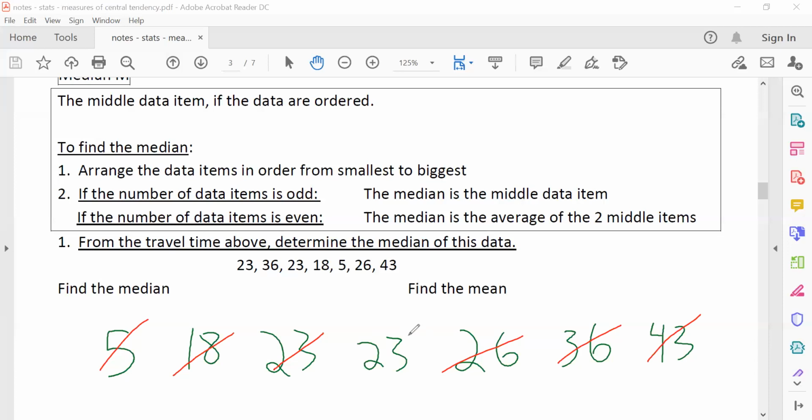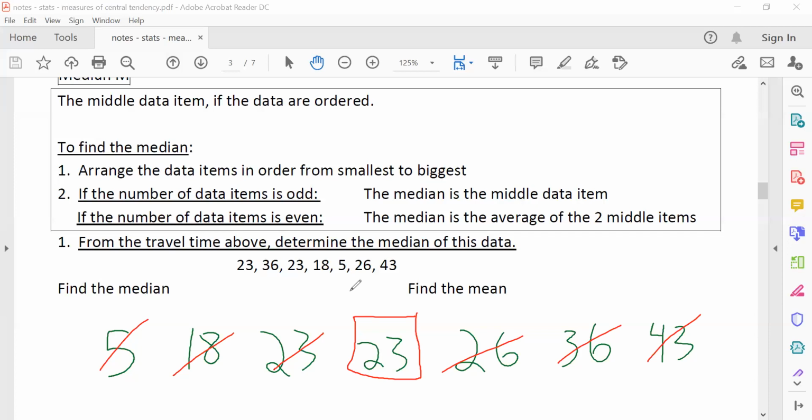If you have an even data set, you can't just cross out. You add and then divide by 2. If you've seen that before, we'll do that here in just a moment. If you have an even number of data values, you're going to have 2 that stake claim for the middle. Add those 2 up, divide by 2. All you're really doing is taking an average of just those 2 values, if you think about it. But when there's just the 7 employees, the median of that data set would be 23.